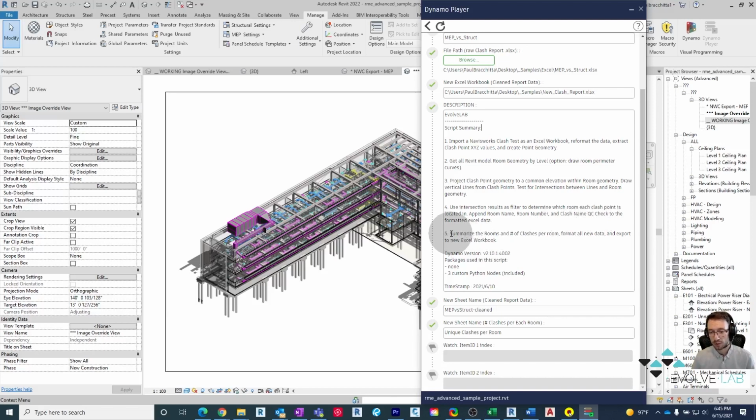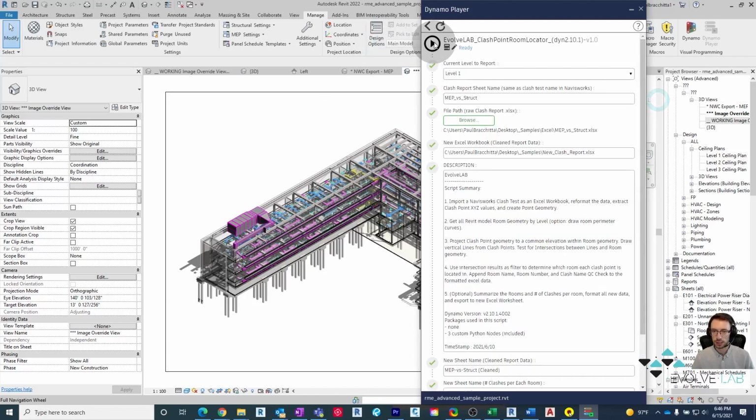Additionally, this is sort of an optional step. Nice, I can do that. This is better here. And then for that new sheet name I was just talking about, the optional step 5, we're going to call that unique clashes per room. These others we have frozen right now, the watch item ID and the 2 clashing items. We're watching their element IDs in case we want to use that later. But for this exercise, we're going to ignore them. All right, I think we're set. Let's go ahead and hit run.